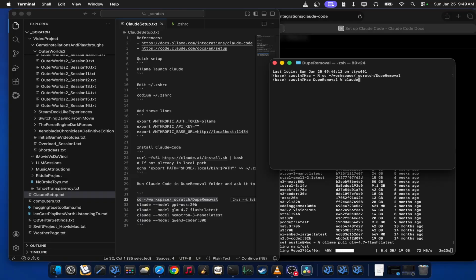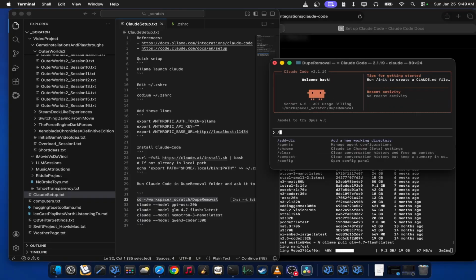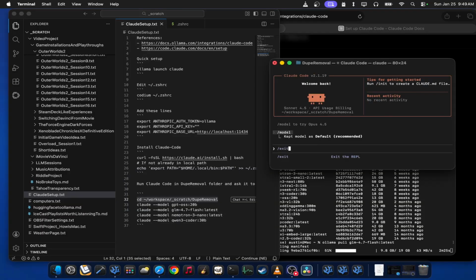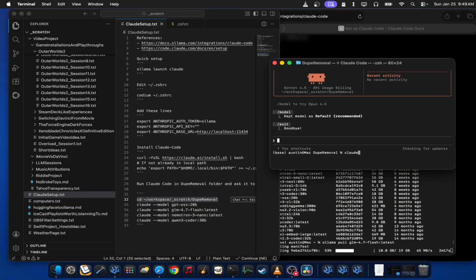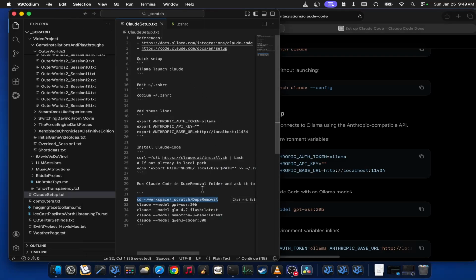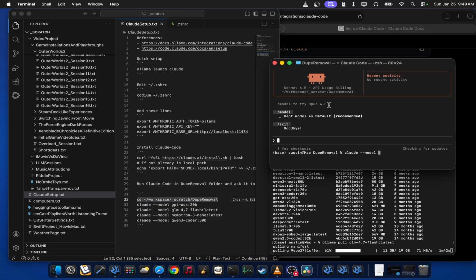Let's try launching Claude directly. Okay, now it's in Sonnet. That's it, right? Model. Nope. Escape all that. Exit. Claude dash model. Let's go back here. Claude dash model, and then the name of the model. The name of the model was... Oh, but it's downloading the new one. I should probably wait. That's probably what's going on.